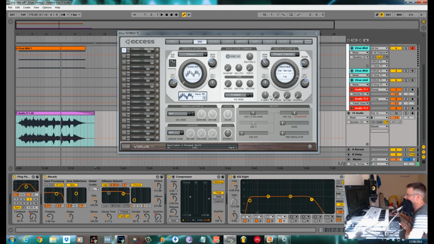The 4-man shift on this I pulled down to about in between 8 and 9 o'clock. The 4-man spread just up slightly from its original position, about 8 o'clock. I synced the two oscillators just to help bind the sound together. I didn't use any FM for this. The balance between 1 and 2 I pushed up towards about 2/3 of the way, so it was leaning towards oscillator 2.